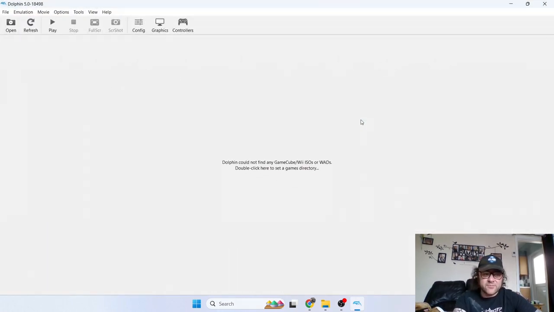First things first, you need to find your own games. We're talking GameCube games and Wii games. As you can see on screen here in the center, it is specifically looking for GameCube and Wii ISOs. ISOs are literally a disc which has been made into an image format, readable by computers rather than physically putting a disc into your machine. I'm not going to say where you can get your ISOs from, just a simple Google search.